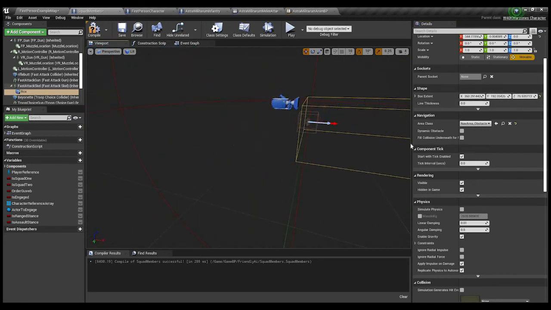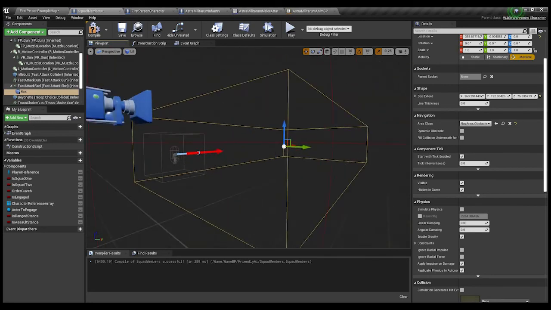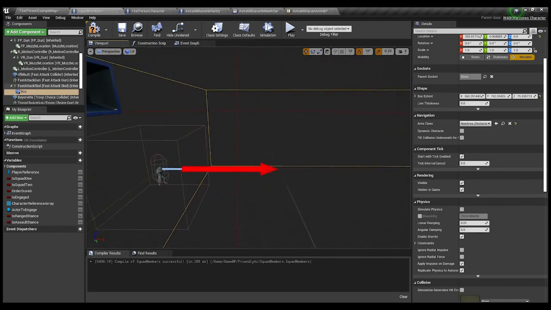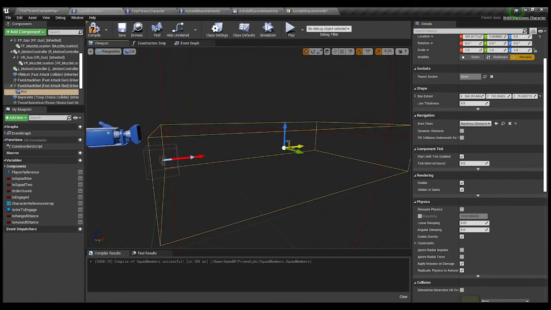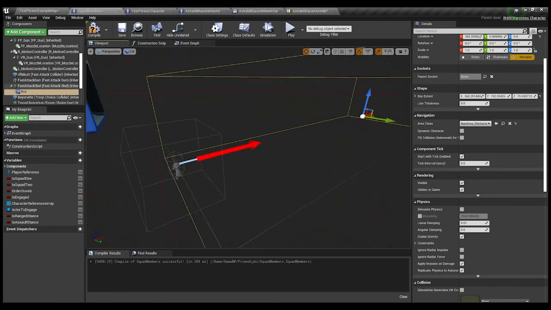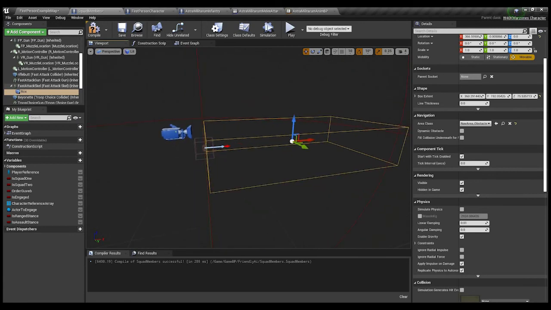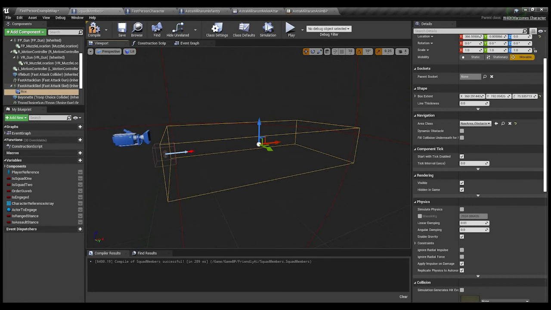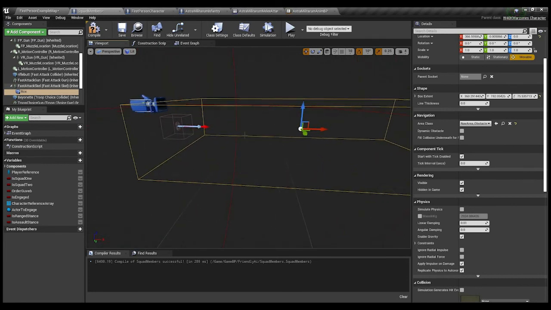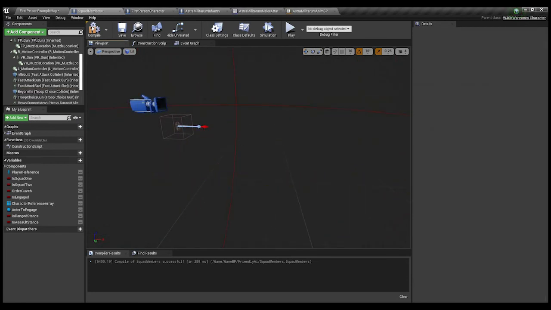Then you would move this up to about there, and that would be a good execution for the sight radius.